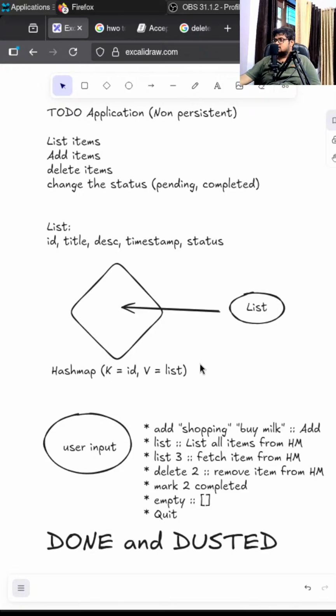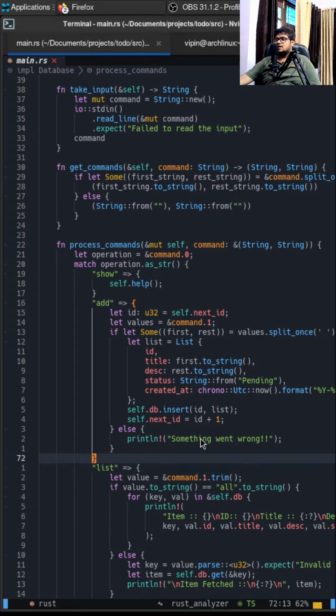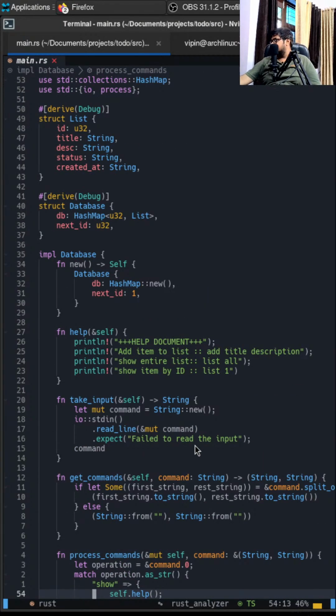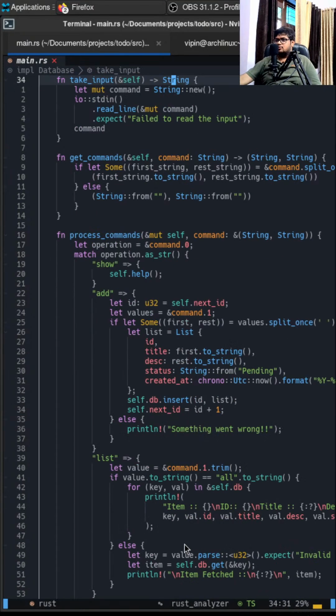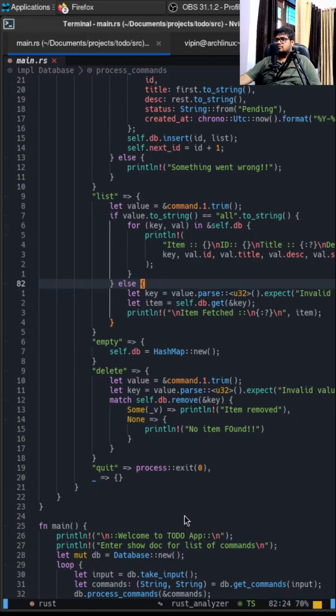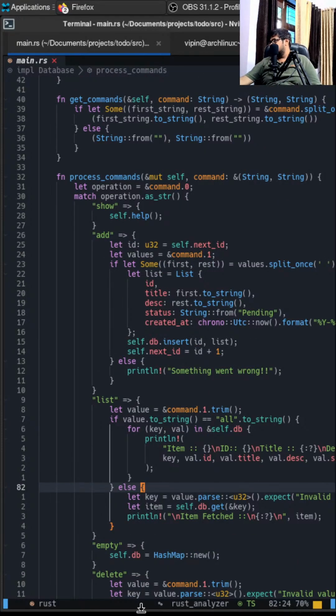All right, so this is the project that we did, it's a small CLI application to do list. It does not have anything that can go beyond the first lecture, apart from this struct declaration and hash map usage. So there is nothing out of this thing. From the first video's concepts only, we created this. We take the input, we do not use any external crate for that. We take the input, we somehow break it for the commands from the arguments. Now everything over here can be done by using external crates to read the command line arguments. So you can do that.